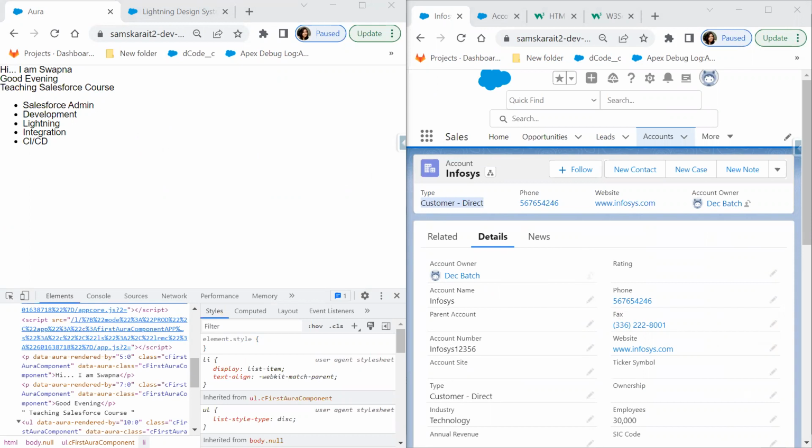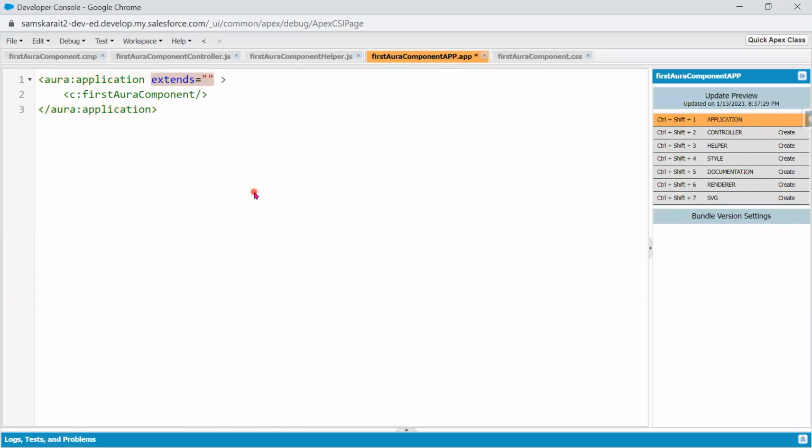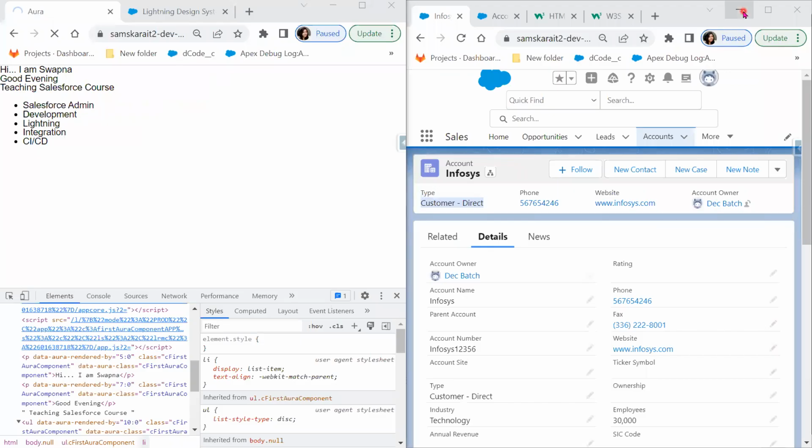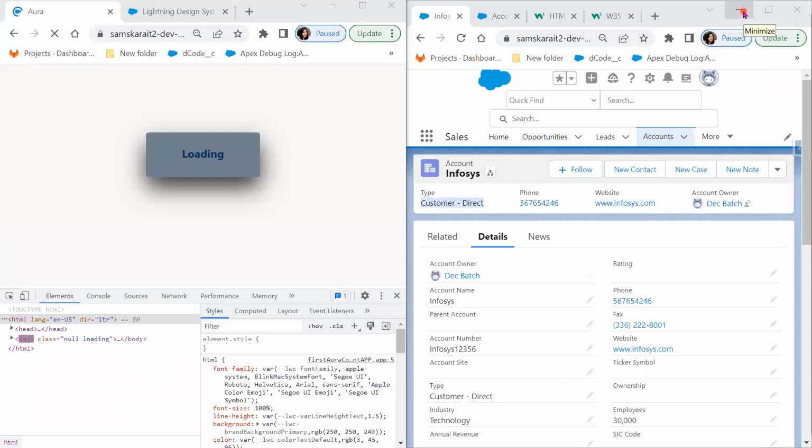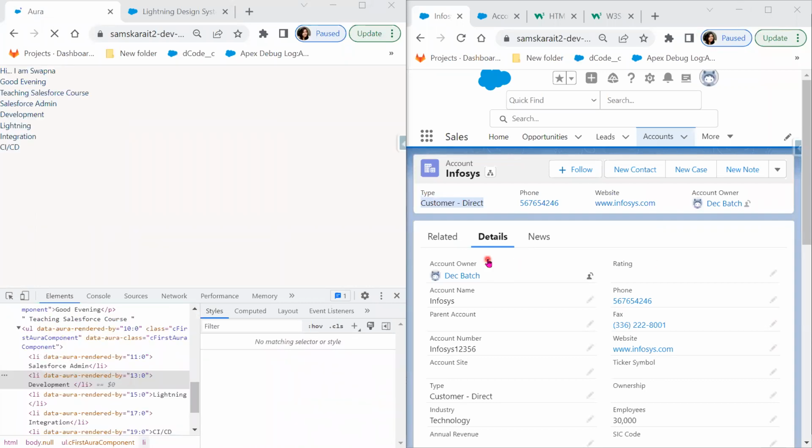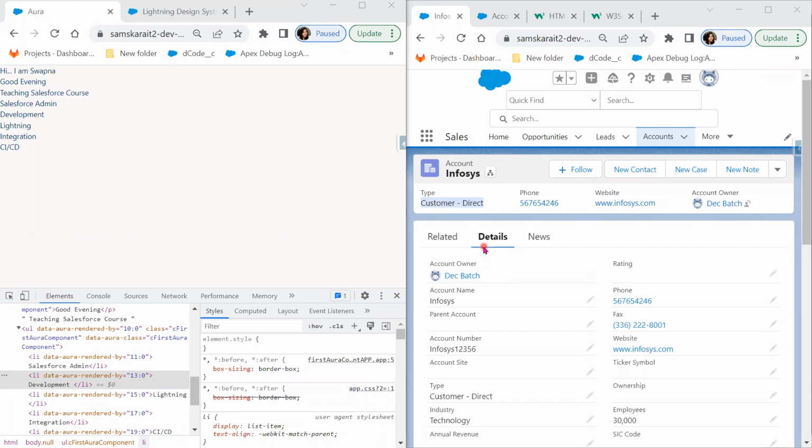Now, if I change back the component, force colon SLDS, save. Is it matching right now? At least to some point it is matching with this.